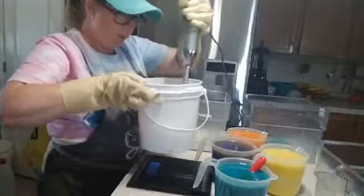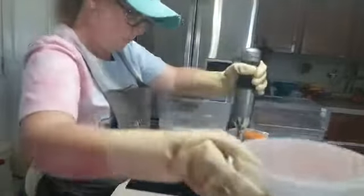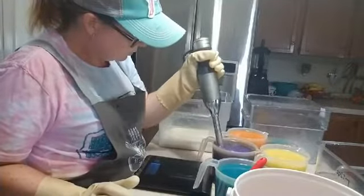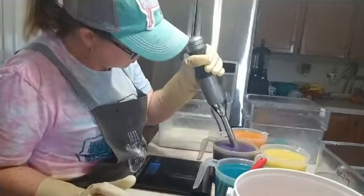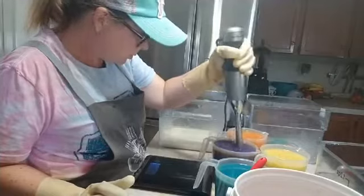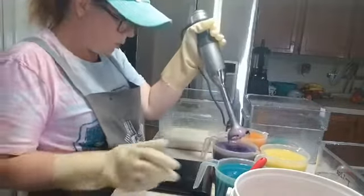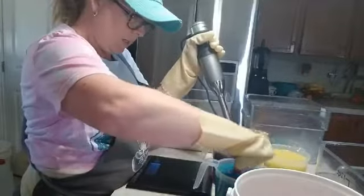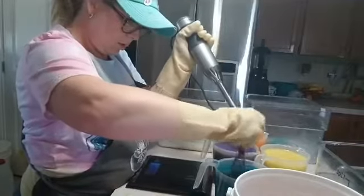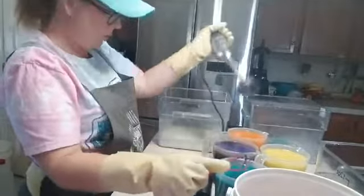Okay, that one really mixed in good. Now I'll do the purple. I'm just trying. I think I got the green pretty well mixed in. Yeah, I think the green's good to go. Or the teal, I'm sorry.